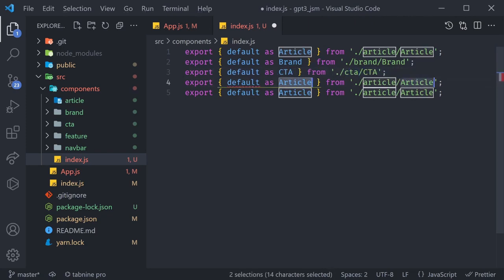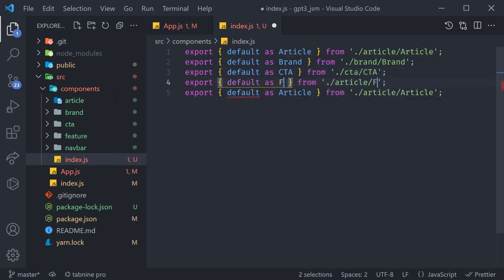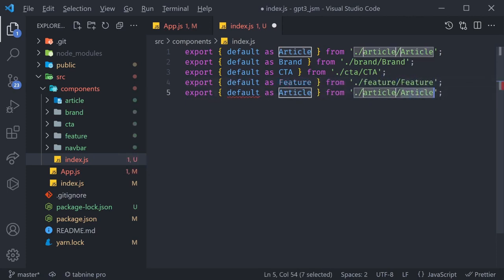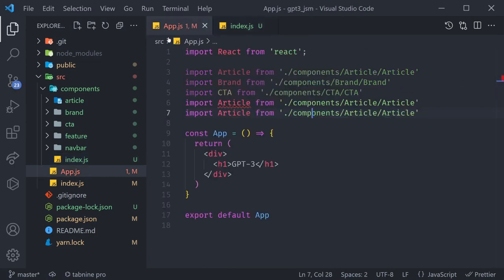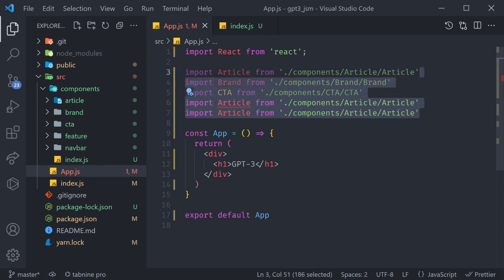We're also going to have a feature component like this from the featured folder. And finally, we need our navigation bar. So that's going to be navbar from navbar/navbar. Now with this approach, inside of our app, we can import all of these components in one line, believe it or not.